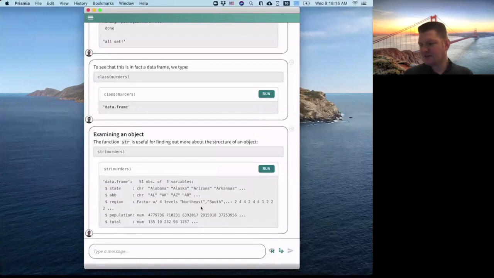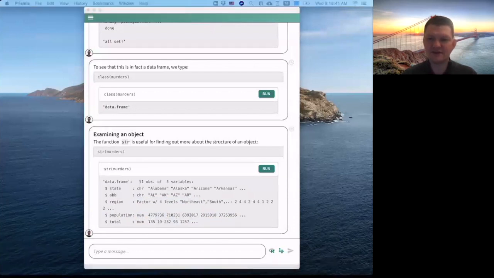The region here, it's going to be either northeast or south, or maybe some other stuff. That's what the dots mean. And what is this word factor? We're going to have to investigate that. We'll unpack that a little bit. Population is a numeric variable. Here its first few values, and then total number of gun-related homicides is going to be in this last column here.